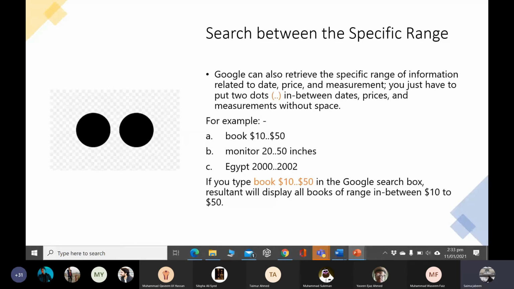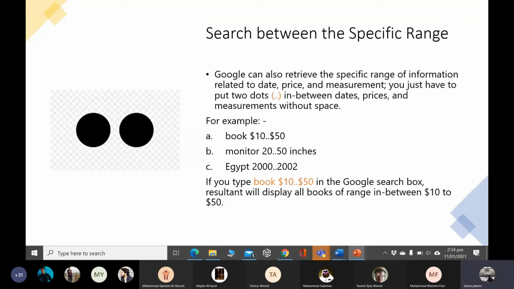Then how do you mention it? You write these figures, these numbers, $10, and then you put two dots in the Google search box, and it gives you the books with different prices, $10 to $50.